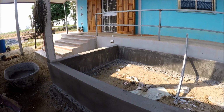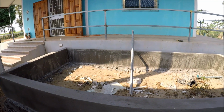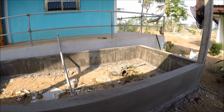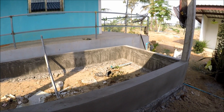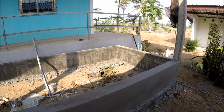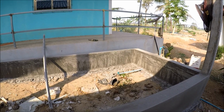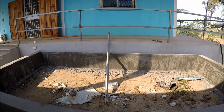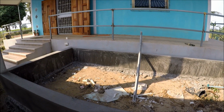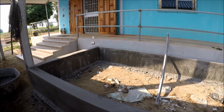So we've had 1 and 2 days of the build project to date, and then I'll post once the floor is in, and then when we've filled it up and planted it up as well, and of course then introducing some crayfish. We've still got to source those online, but Toon's going to get onto Facebook and do a search on there, get some baby ones in. And if anyone's got any advice about growing crayfish in Thailand, just leave a mention in the comments down below.